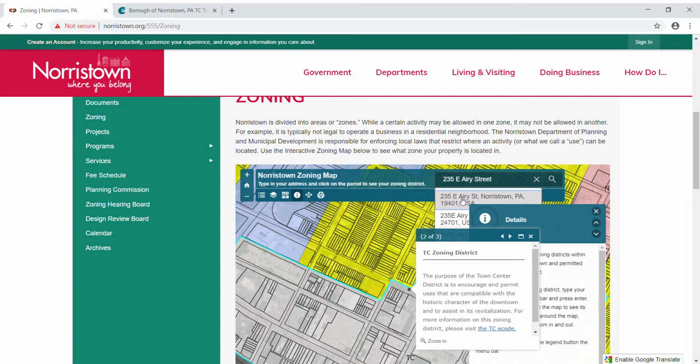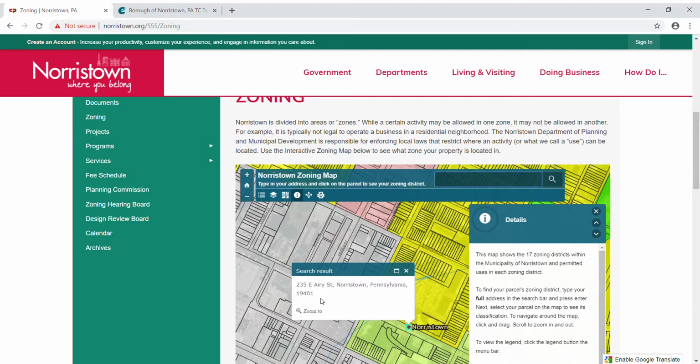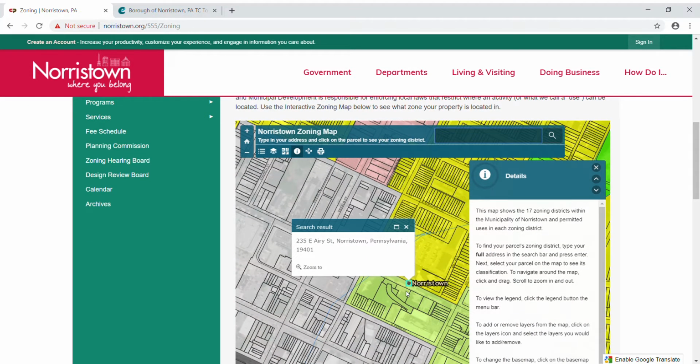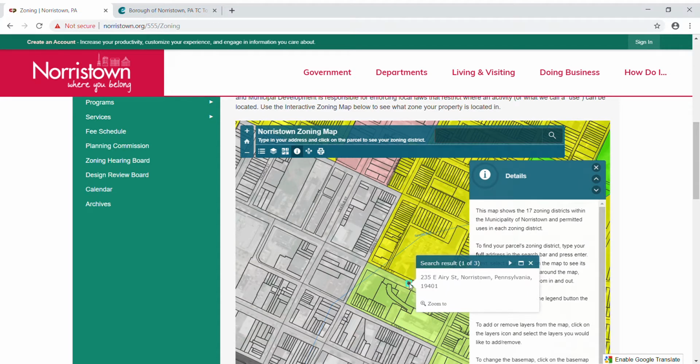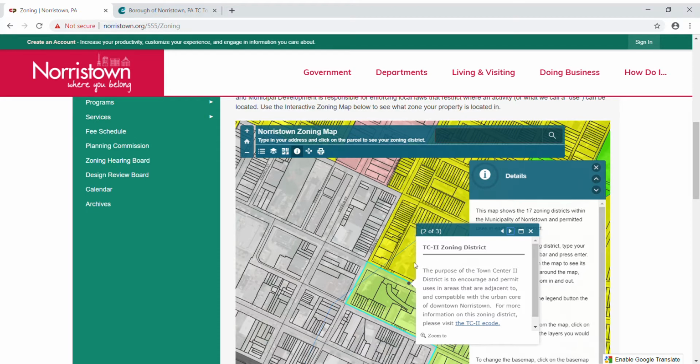Click on the address you want, and it takes you to it. Click further on it, and then follow the arrows. This parcel, the municipal building, is in the TC2 district. This district has its own set of regulations, and as you can tell, it's also a different color on the map.